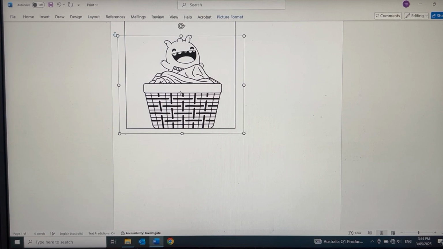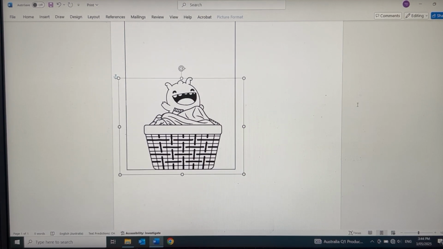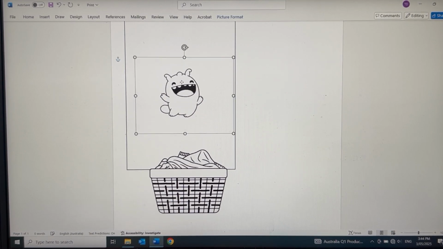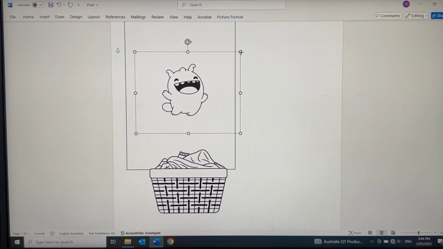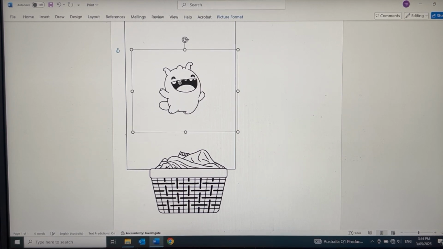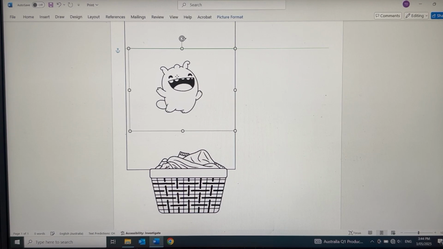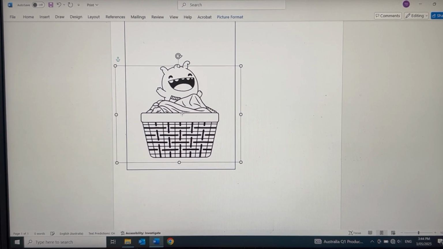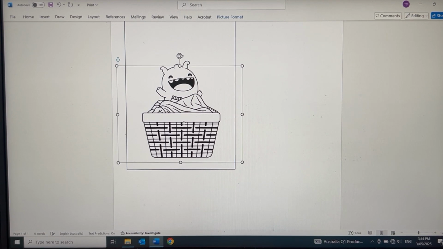So that looks a little bit big, so we might just move that again. Now, if you do need to move the image behind, you will sometimes need to move the image in front. So you just want to click on it, and all those circles are around the rectangle of the image that you're dealing with. You can see when I clicked on the basket, all the dots came around that image. So I'm just lining that up so that it looks like he's in that basket of clothing.